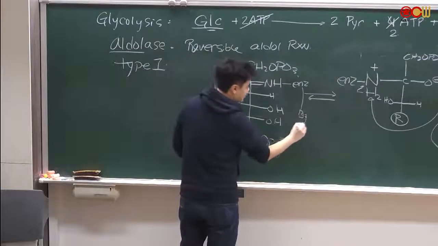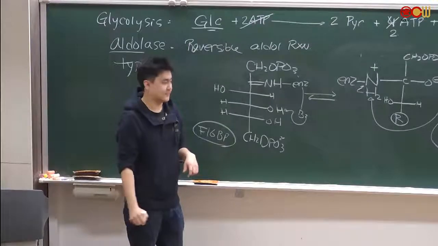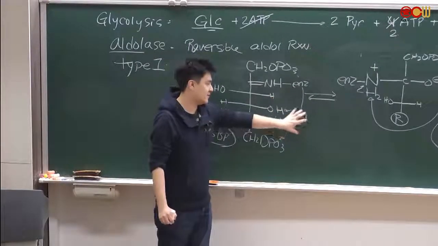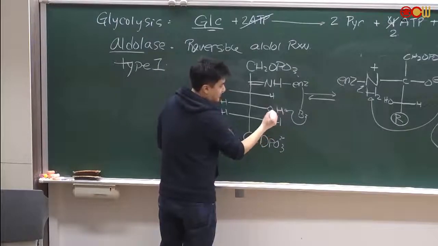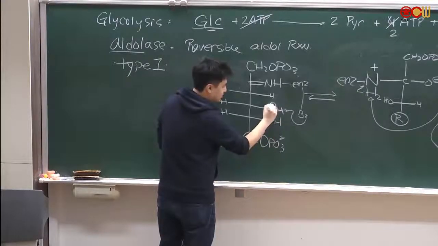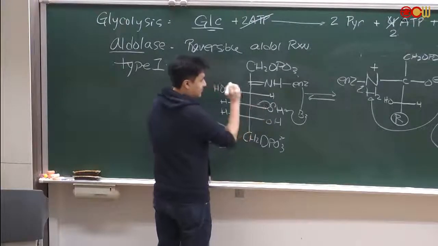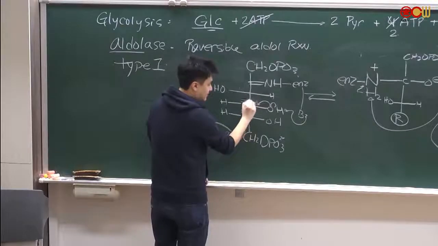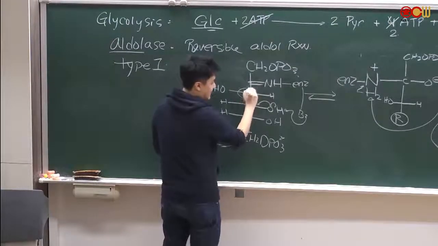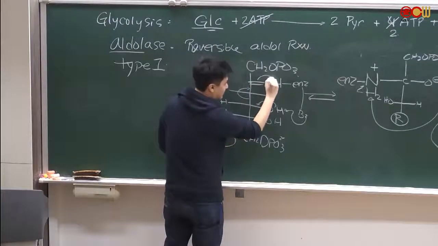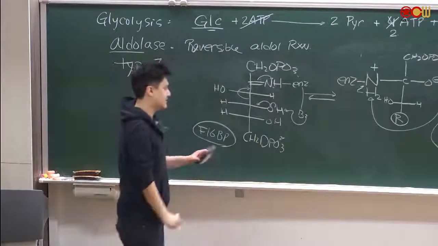It's going to grab this proton. Somewhere on the enzyme, you have another basic residue, a general base, and it's going to grab the proton, and the electrons are going to go to the oxygen. And the oxygen electron is going to come back down to form the carbonyl, and the bond between C3 and C4 pops up. Now this guy has too many bonds, so one of these bonds is going to pop over here. Does that make sense?